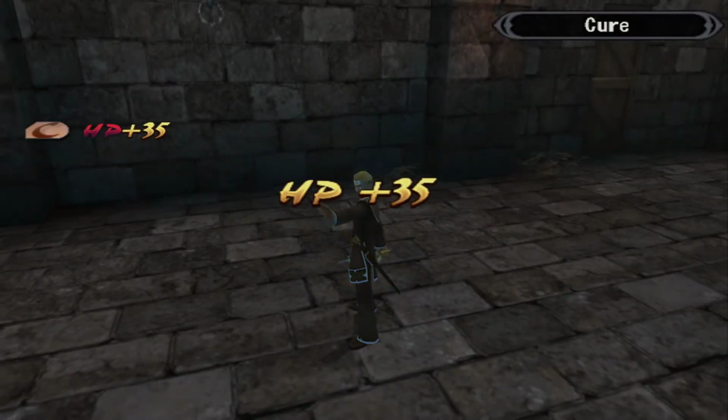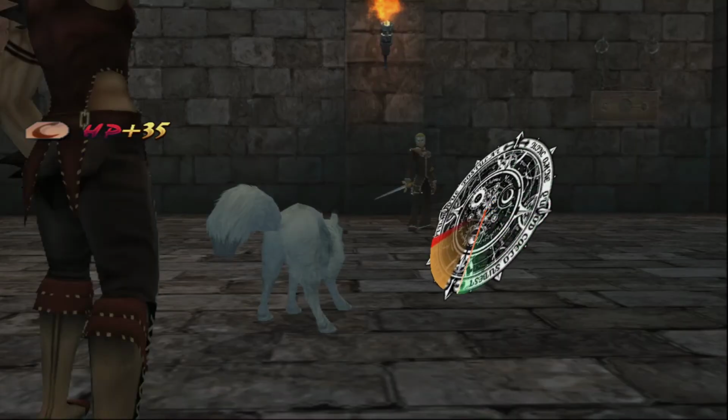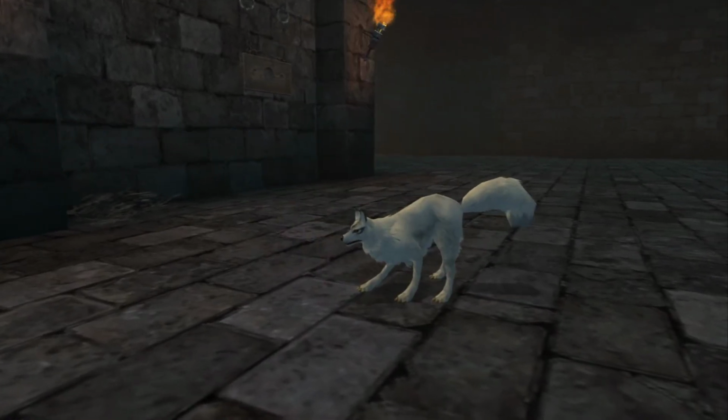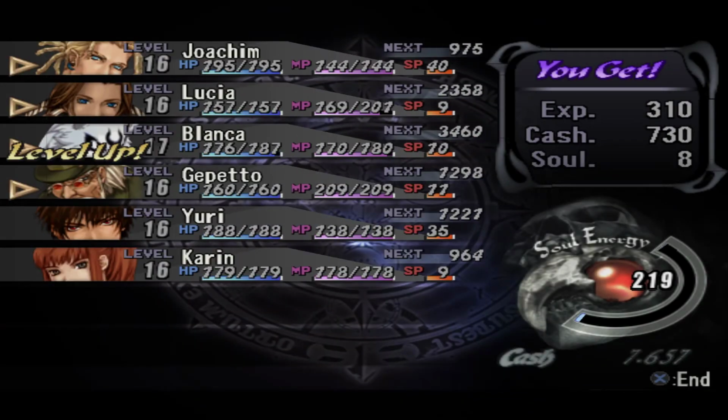I didn't even start pressing the button until after. They can heal themselves if you care. Bye-bye. No damage victory. Extra soul. I'll take extra soul. Blanca leveled up. Nice.